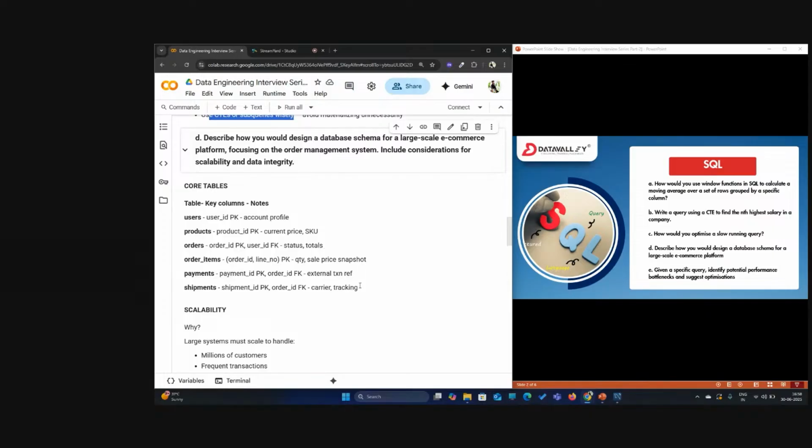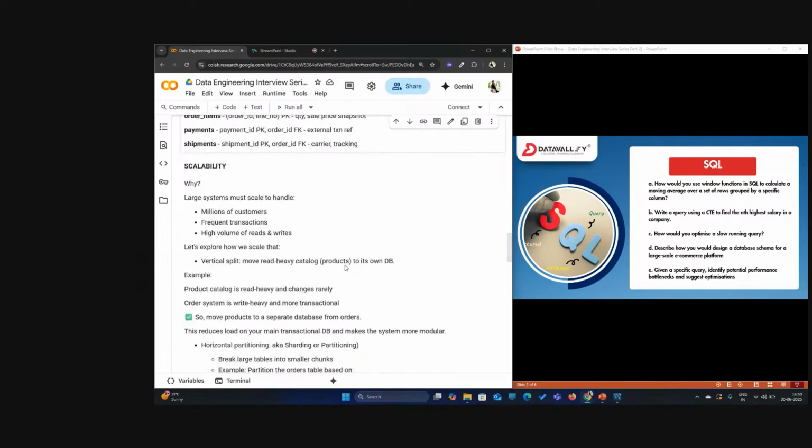The payments table is going to have all your transactional information, for example your transaction reference number. It could have the payment mode that you use, it could have the bank that it corresponds to. So what is the mode of payment? That's where the information for the payments table is. Then for the shipments table, you might have the carrier information. So who is going to carry it, what the shipping company is, which country it is being shipped from, and you're going to have tracking information as well.